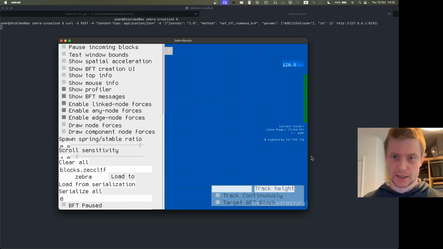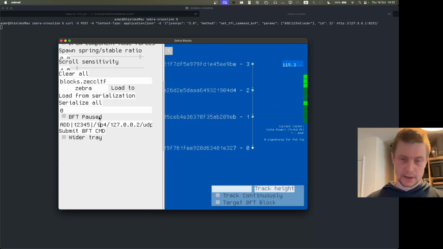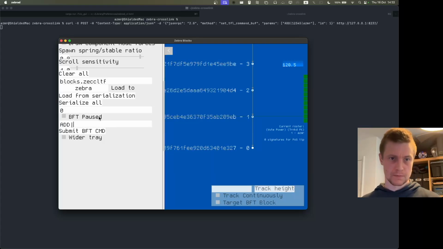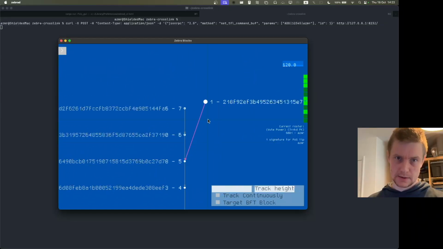So we started with myself as a roster member, and we can add some stake. If we submit this command, then fairly shortly a proof of work block will be generated with this.